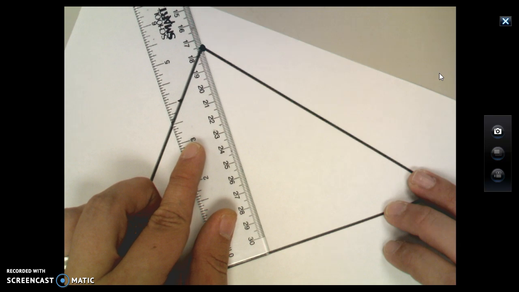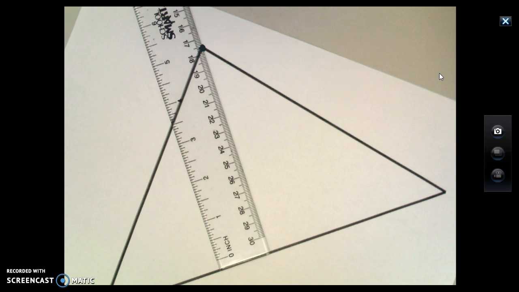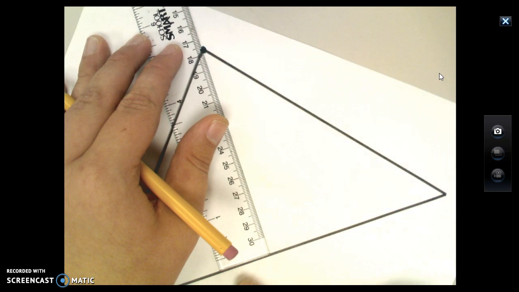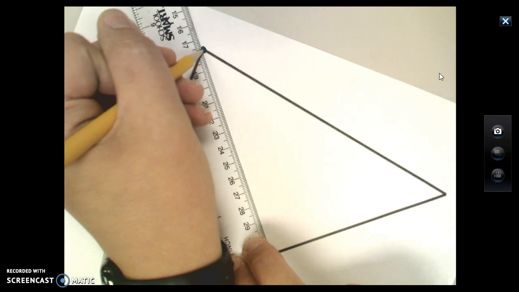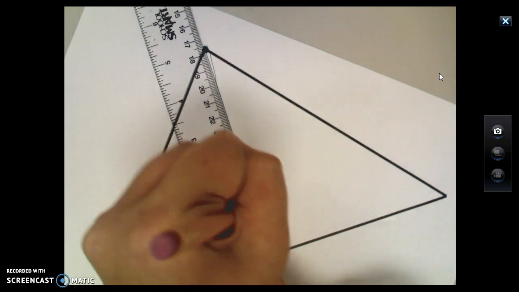And there I go. Of all the segments that we have been constructing, this one's probably the hardest to do, and it may also involve the most mistakes. So please, I urge you, and I'm even using one for this, use a pencil to draw in your altitude. Okay? So there I have it.